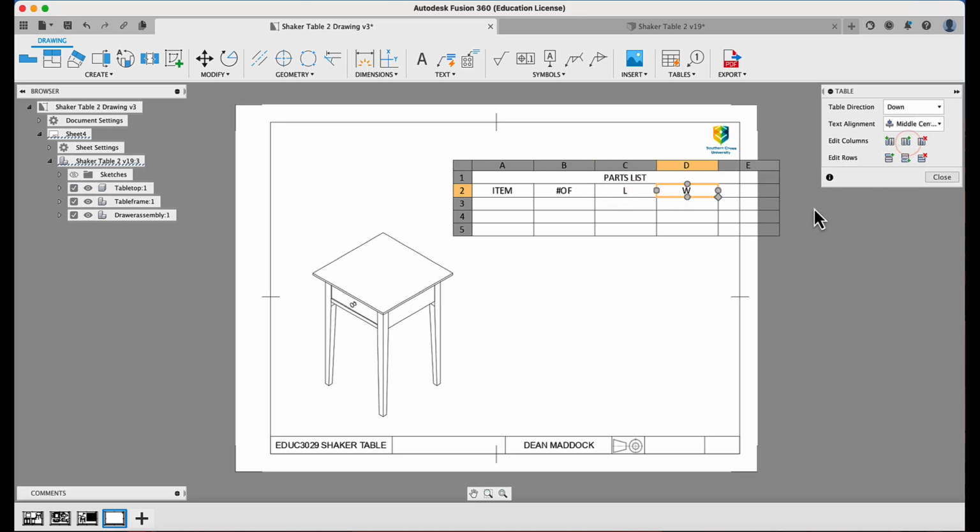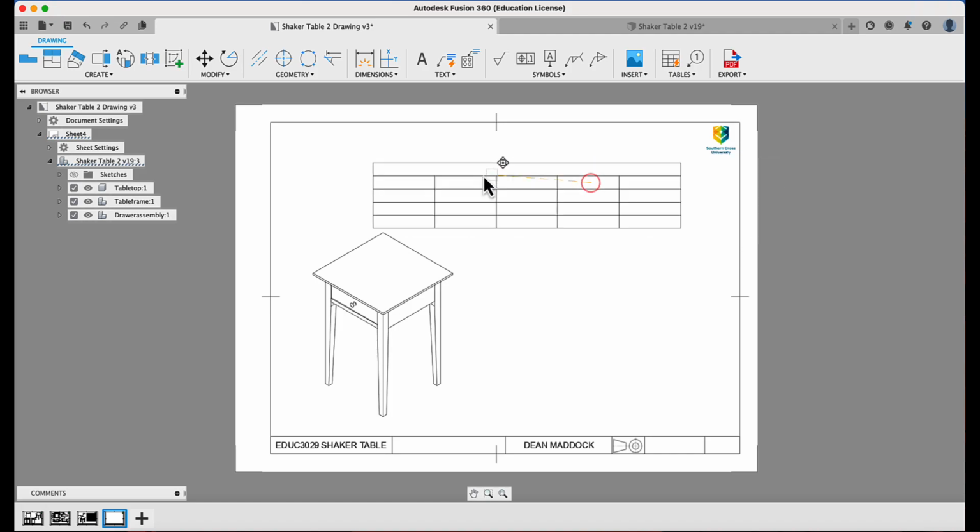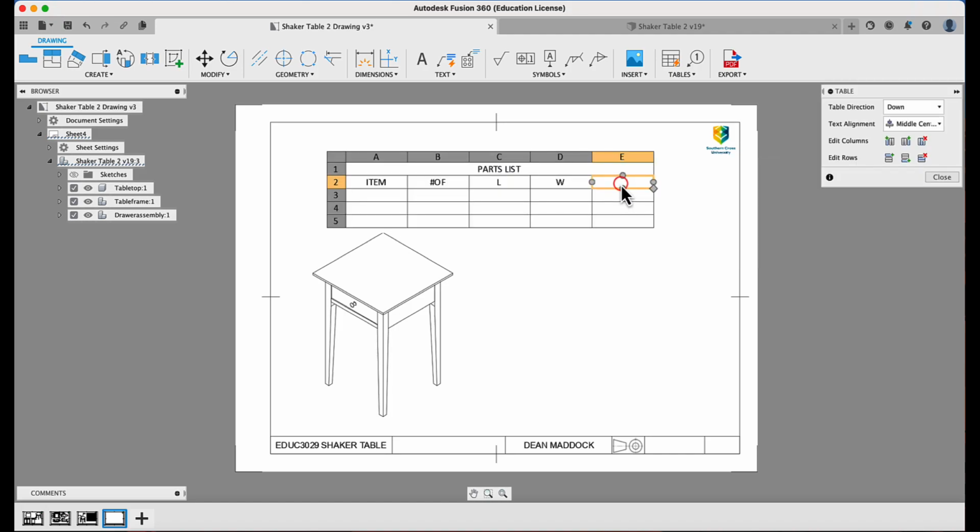So we can actually put in more columns. I'll just drag it onto it's probably easier to see on the white part. So we've got left double click thickness, and again we need another column, and over here material.